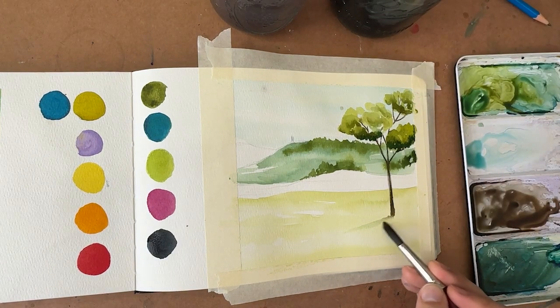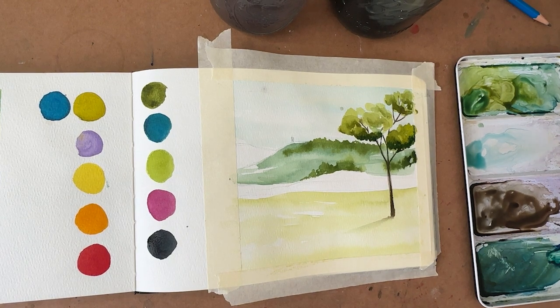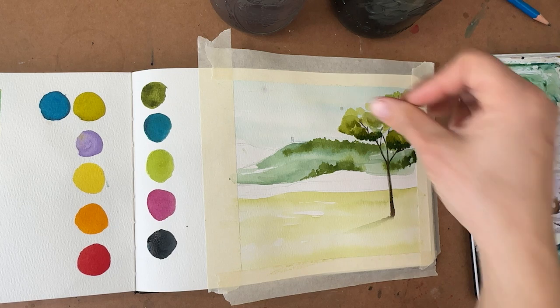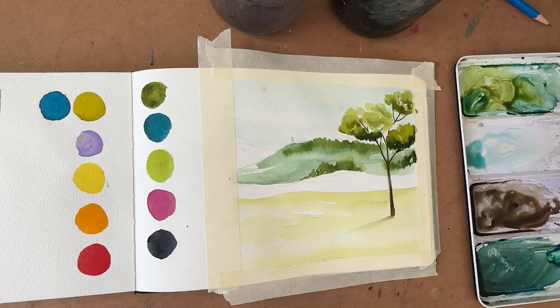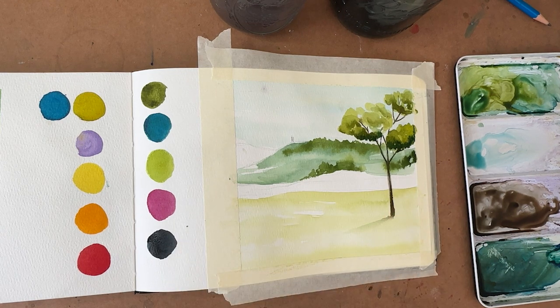Actually, there we go. All right, so let's finish off these areas and see if there's any other. I do like this tree. I like the contrast. I like how light the ground is. But let's get this other area filled in.